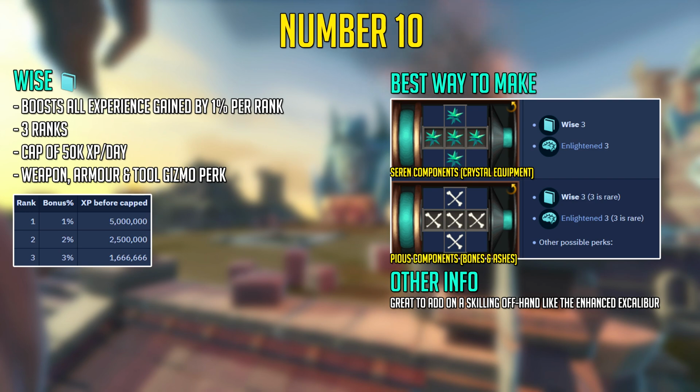Now with these components you have a good chance of getting Enlightened 3 as well, and that's a perk that actually increases the amount of item experience gained on whatever it's put on. If that's a weapon or armor or tool, it doesn't matter, it increases the item experience per rank by 3%.